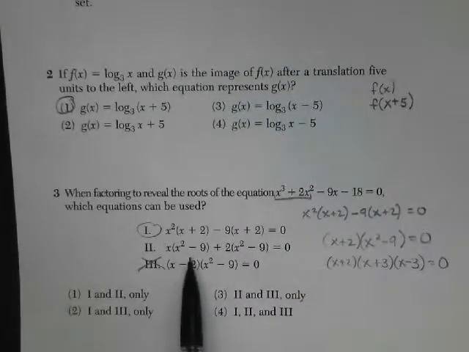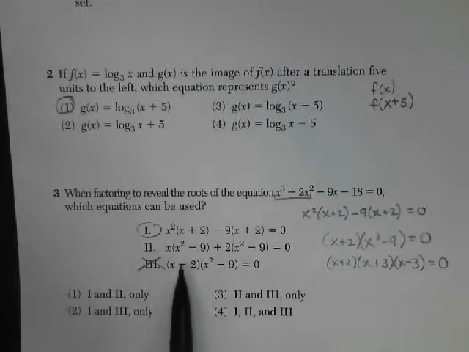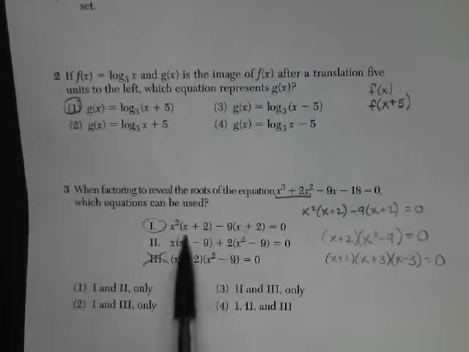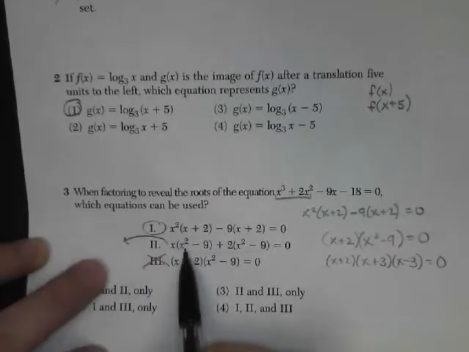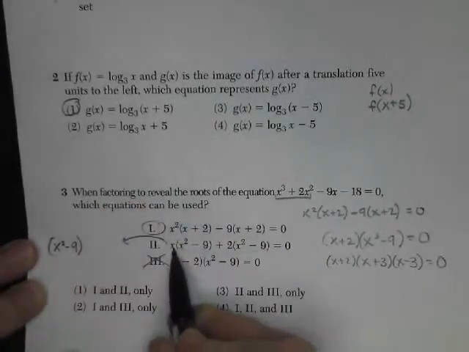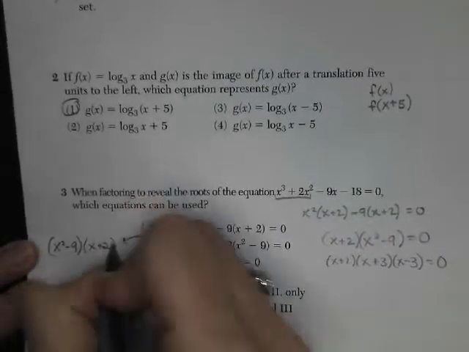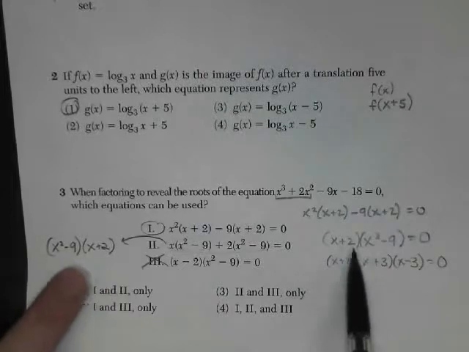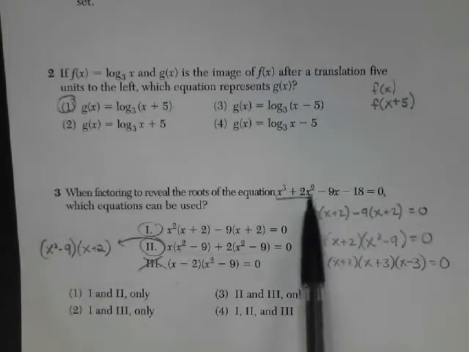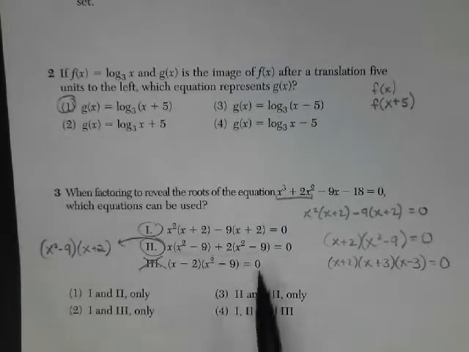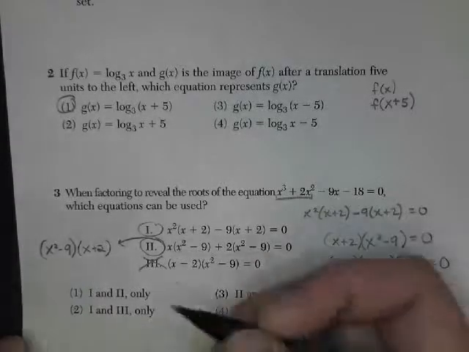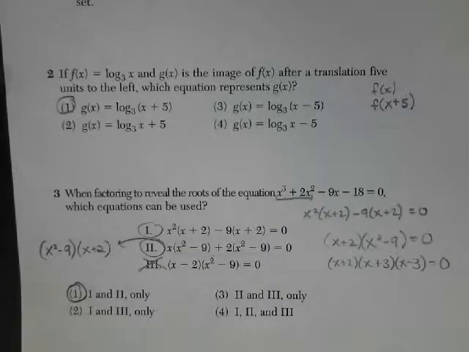This one never came up, but if we explore it a little bit, this is almost like midway through grouping. If I were to take that a step further, these x squared minus 9s match, so I would pull that out in front, and I would be left with x plus 2, which is the same thing, just a different order. So this one could also be used. It's in a trickier order. You'd probably have to rearrange your original and group it differently in order to see that come up. But if you just pick up from there and pull your x squared minus 9 out in front, you can see it's the same thing. So 1 and 2 are the ones.